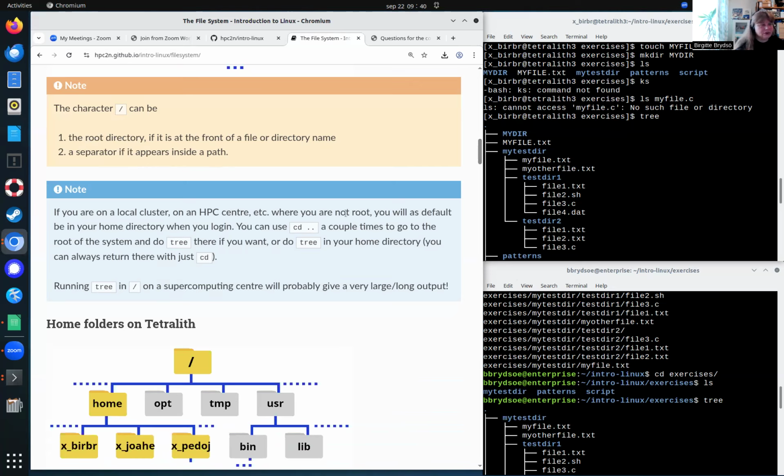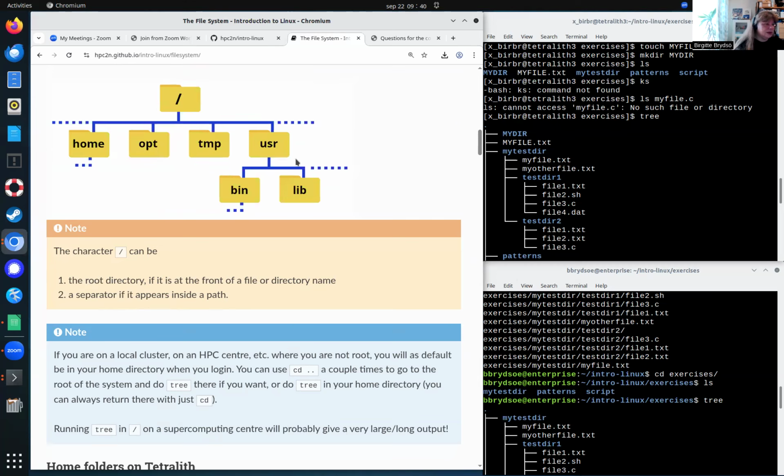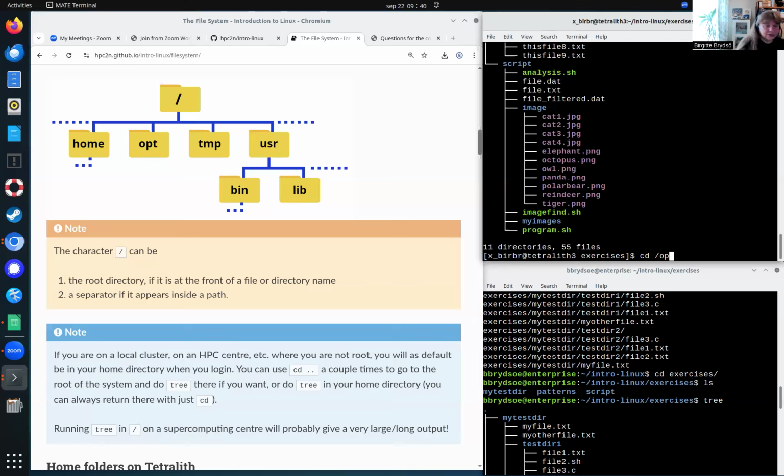So if you wanted to address this /opt directory, you could just say cd /opt, and you would go to it, because this is always addressing the directory that is below the root.